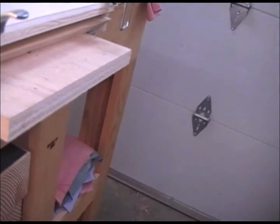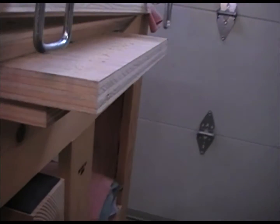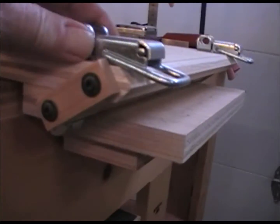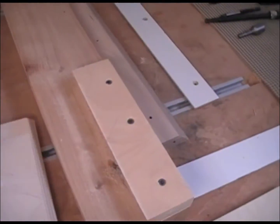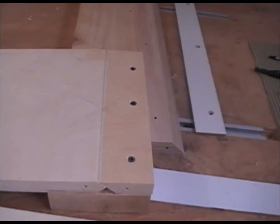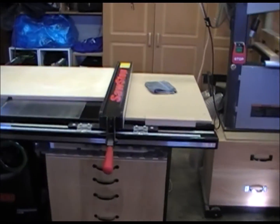But what you can see is, if you look at how this is set in there, it would sit flatter up, and this part here holds it. Then I made a longer one that I actually put on the saw, and I used the hinges that I made off of this one. You can see that one's quite a bit longer, and it seemed to be okay, but I was afraid weight-wise it was not going to work without supports.